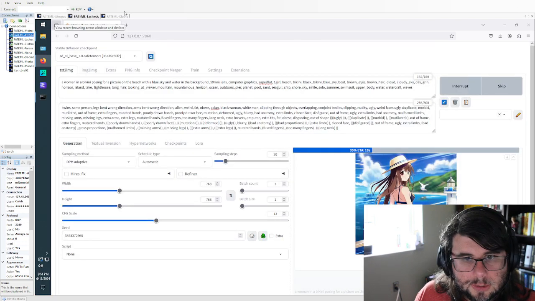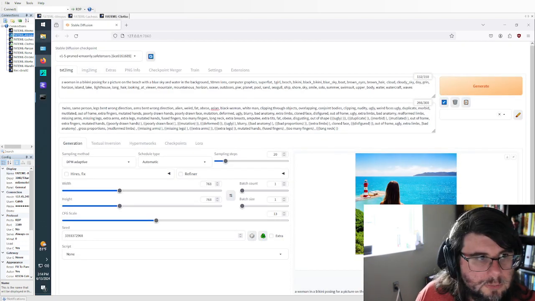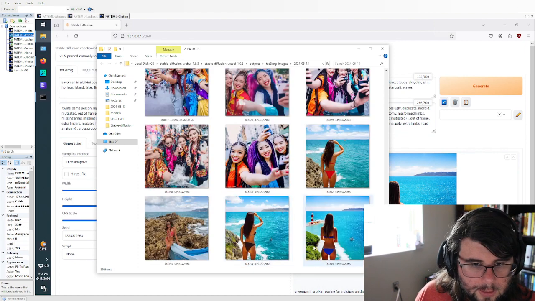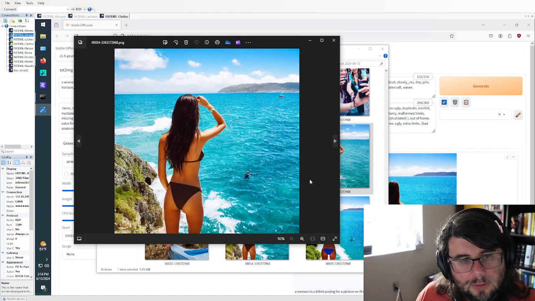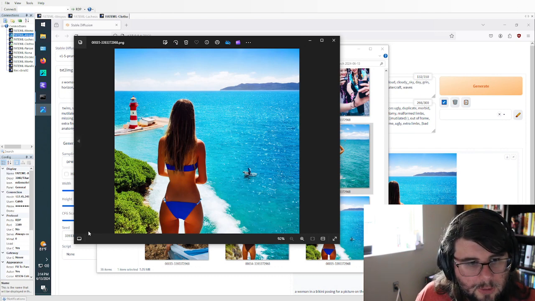Give them a couple seconds to generate here. This should probably be the best one we get yet. Did I really close out of that window? I guess I did. All right, so this would be base prompt 3, 10, and 13 or 14, whatever I set it to.